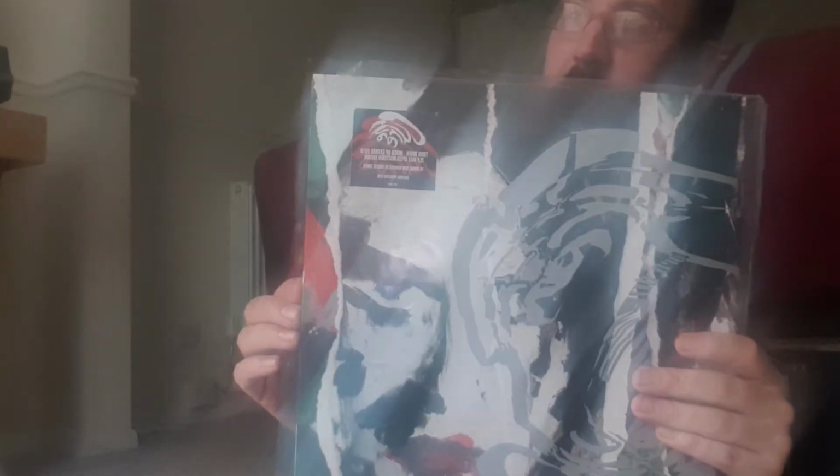I have the original Faith album. This is the only repress in my whole collection of Cure stuff. Oh, and also one more, but that was released last year, so that's not classed as that. Head on the Door, which is a repress, obviously, because of the label there. An original Mixed Up in the 80s. And this is the Mixed Up Extras disc that came out last year. Got that quite cheap in HMV, so it goes really nice with the Mixed Up album.